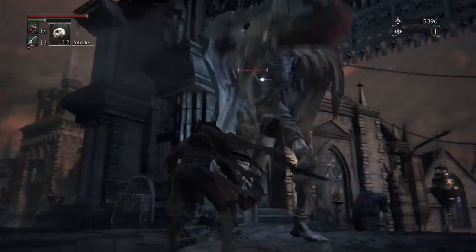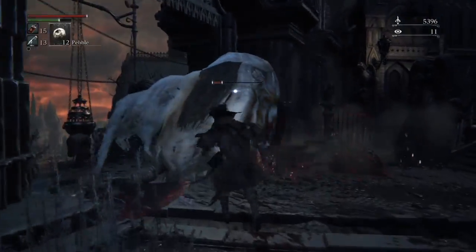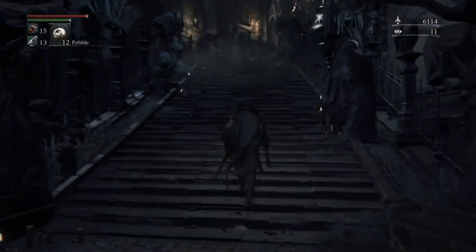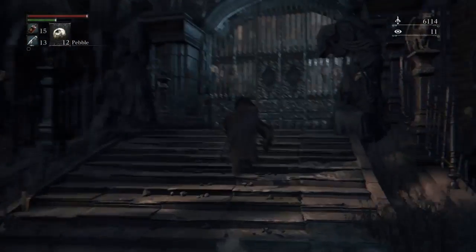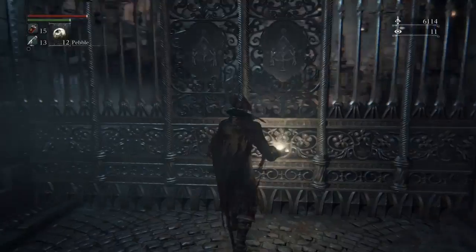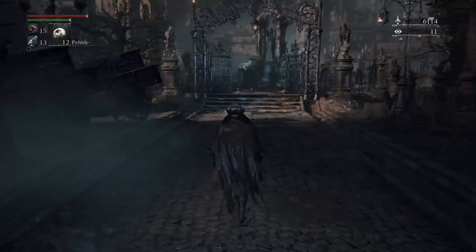I don't know how I'm missing all those other shots. Gigantoid is dead. Alright, now that that's done, we can go up here. Now, originally we wouldn't be able to enter here because we wouldn't have the Hunter's Chief emblem. But now, since we do, we can now get through here.